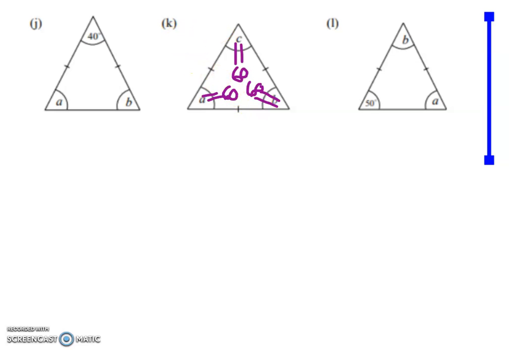In problem J, the one with the 2 equal sides, which is an isosceles triangle, the isosceles triangle always has at least 2 equal angles. So one way of identifying the equal angles is to think about an isosceles triangle having a line of symmetry, a way of folding the triangle in half.